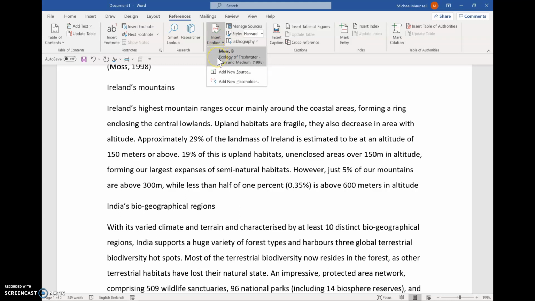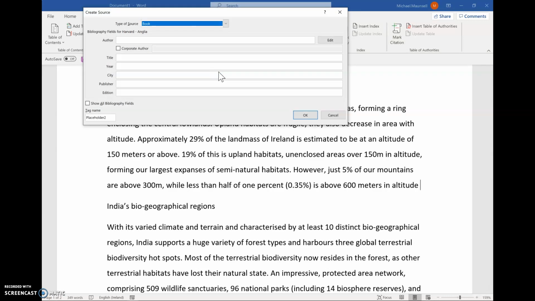Moss is there. If this was from another section of Moss's book, I could just click that and it would all pop in. I wouldn't need to retype it out. I'm adding a new source. This is not a book, it's a chapter in a book. So we go to Book section and select that.